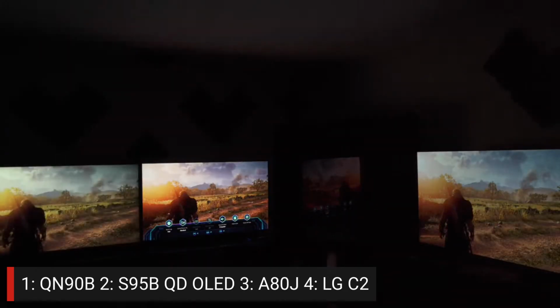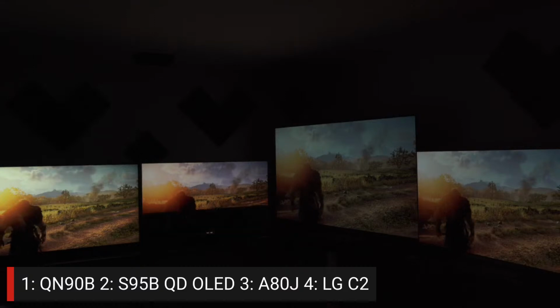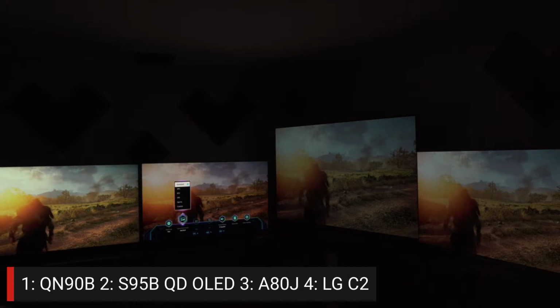One thing when I was going through game mode, starting to test: is it just me or is the whole game optimizer clunky? Why do I have to slide through and press up? It just seems super clunky to me. All you have to do is hold the plus button to pop it up, and then from there you have everything here. It does feel like it should have some shortcuts to get to expert settings faster. I wish they did that.